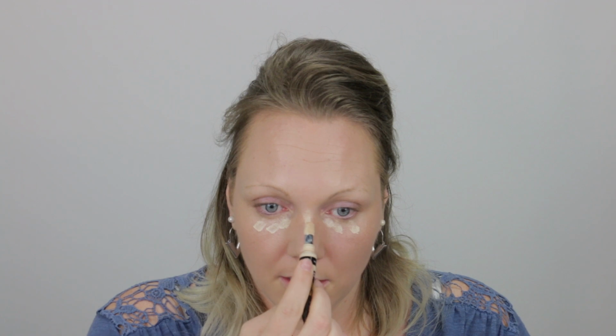Then I'm going to use my concealer. The concealer is by NYX, Born to Glow Concealer. And this is in the color 1.5. And because this is a natural look, I don't use a lot of it. So just three dots and that's it. Then in the middle part of my nose. Top lip and chin, because we want that to be bright as well.